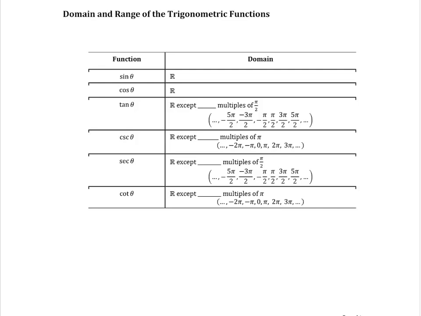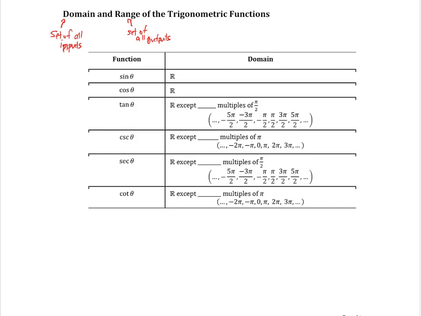Let's first consider the domain and range of each of our trigonometric functions. Again, recall that the domain of a function is the set of all inputs. Whenever we first started talking about functions in our early lectures, we talked about domain and range of functions. Domain being those values that you are allowed to plug in, for which the function has a value. The range is the set of all outputs. That is, what values can we get once we plug an angle into a trig function.